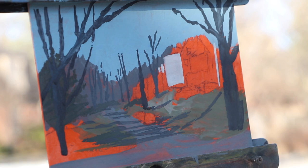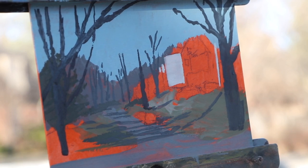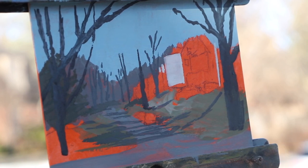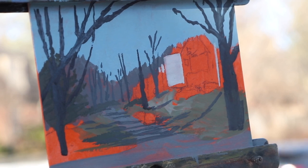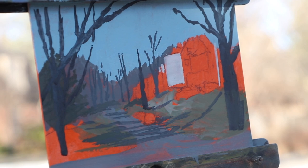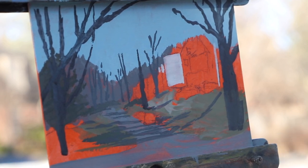So I'm gonna tint down everything else with some blue for the side that's in shadow. Pick up some of the gray I had before, a little bit of red to tone that Prussian blue down. The Prussian blue is really great in a tint. It looks really nice.